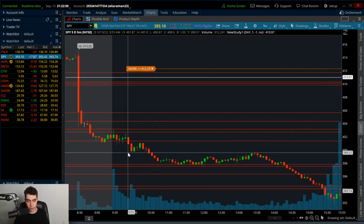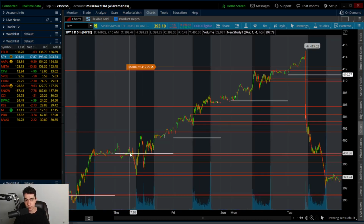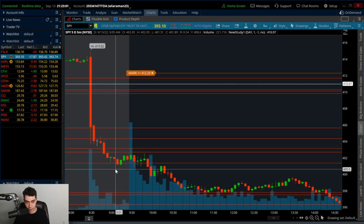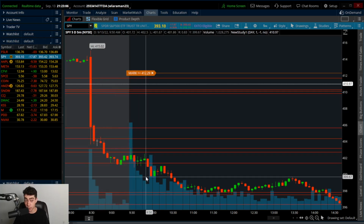So I was looking at this overall trend, and I was saying to myself, the SPY keeps cracking these key levels. And then when it cracks those key levels, it pumps back up to the previous support level. What do I mean by that? Well, you can see this is key support. It cracks and then has a quick pump back up towards that previous support. Then it sells off for a more bearish trend.